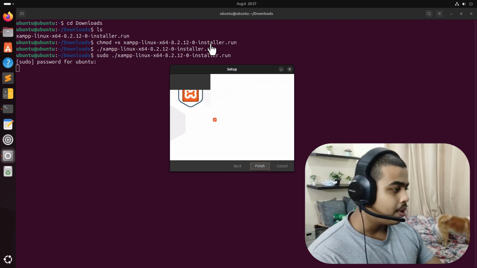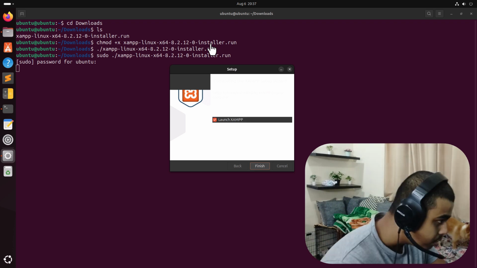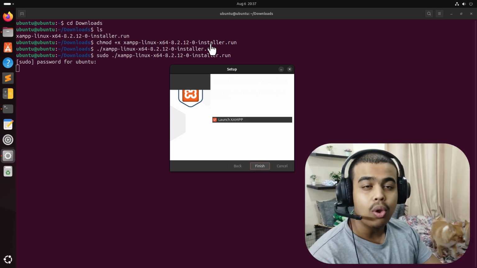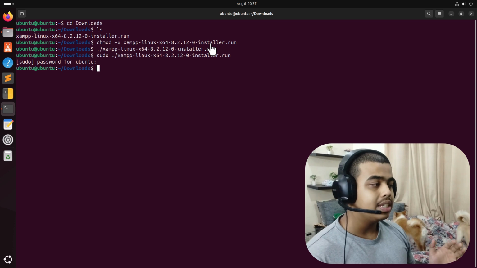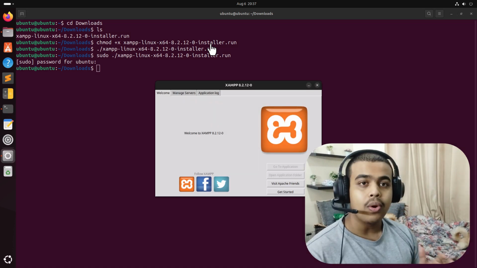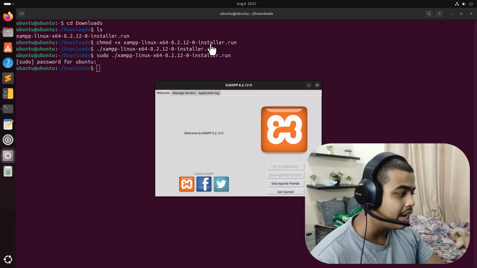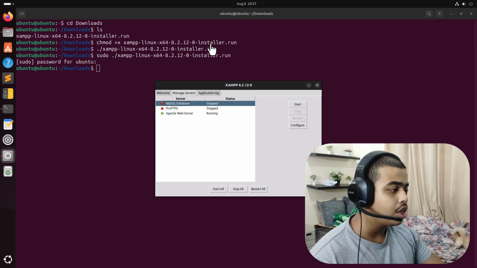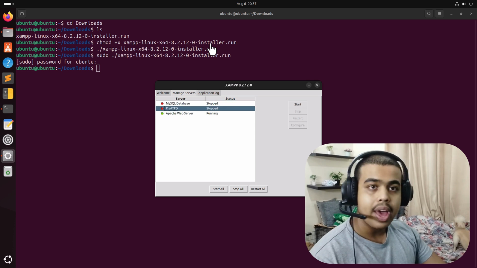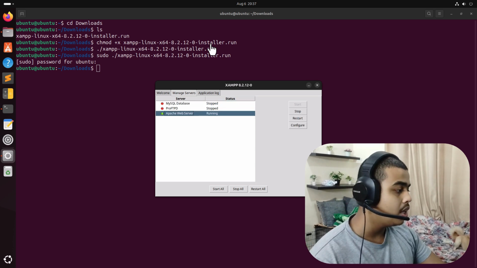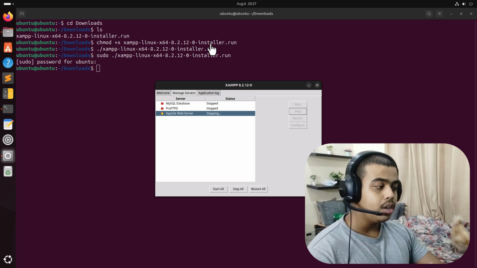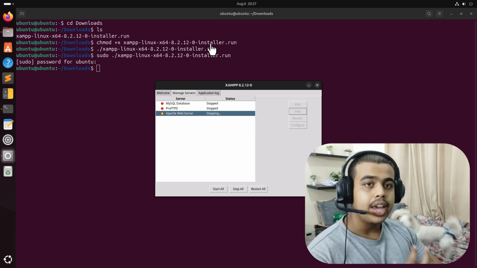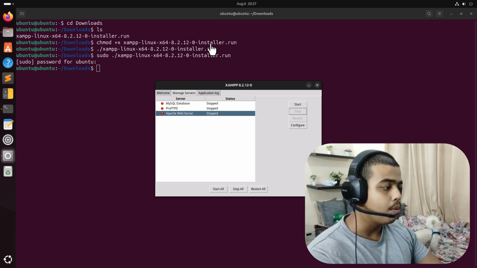As you can see, guys, the installer has completed successfully and we have an option to launch XAMPP. Now let's click on finish. Now our XAMPP is successfully installed in Ubuntu. As you can see, you can manage servers, you can start your MySQL database and ProFTPD. The Apache web server is already running, so I will just stop it over here. And I have already shown you where the htdocs directory is located in Ubuntu.